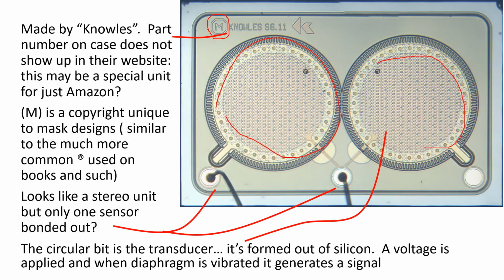They've only bonded out one for some reason. There must be some reason for that, I do not know, but basically, the bond wire is coming here, and the sensor is in the middle, and it's basically hanging on in the frame here. And as air pressure is applied, it vibrates.